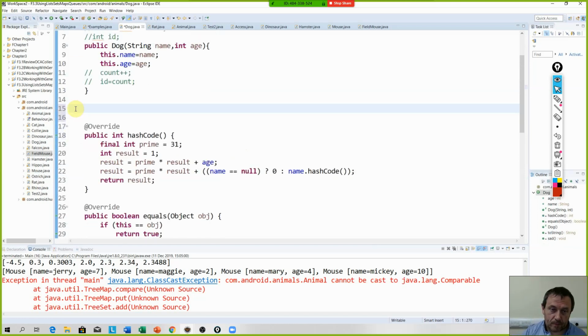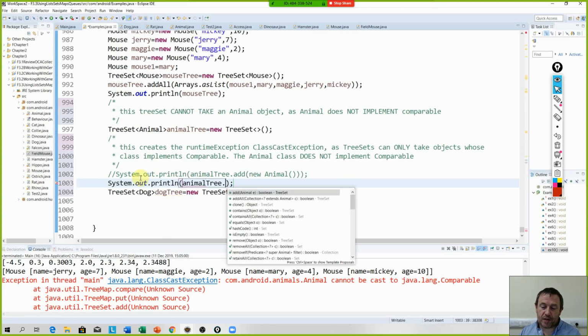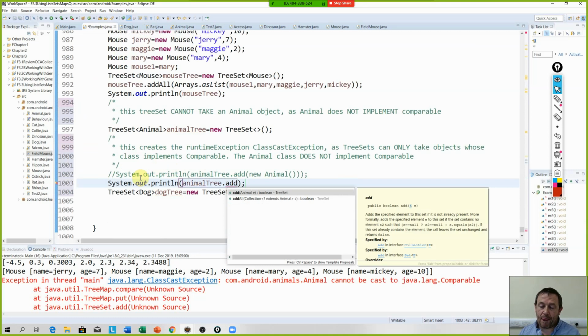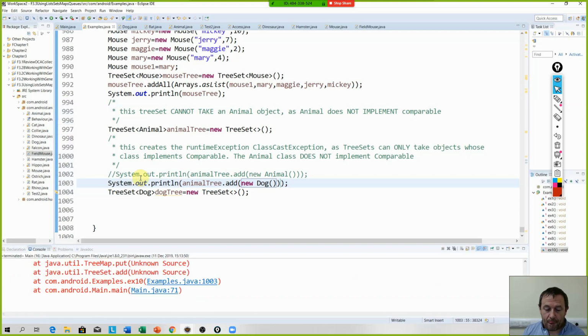So if I try to add a dog to it, same thing. So we get animal tree dot add new dog. That's always also going to get a class cast exception.